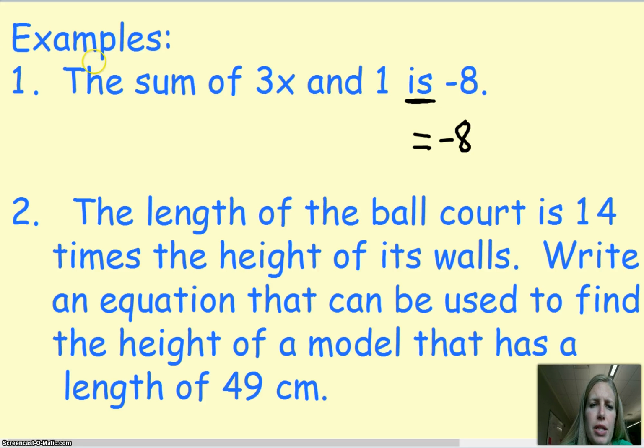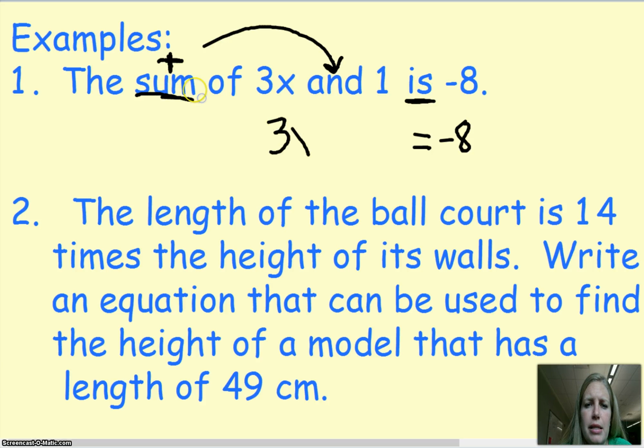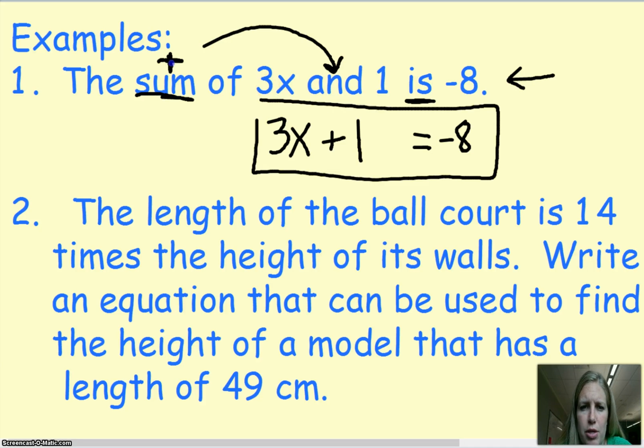The sum, I know that sum means that I'm adding, and I need to add 2 things, so I need the and, and that's where the plus is going to go, right there where the and is. So 3x plus 1. Please make sure you wrote down the English sentence, and now write down the math answer that we've translated into an equation. Okay, then we're going to try a word problem, and then that should be it for today.